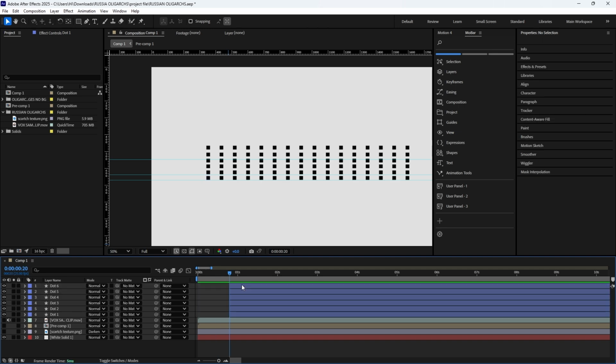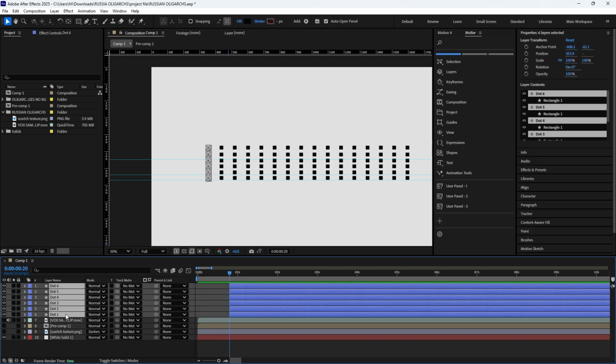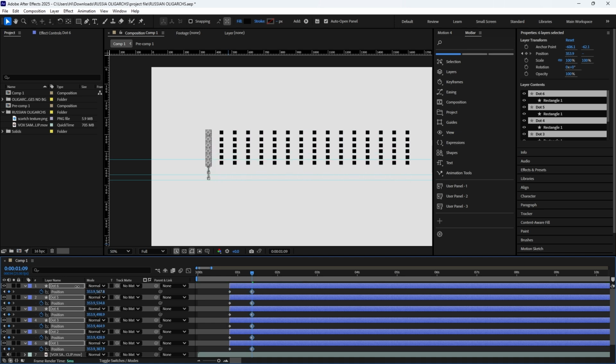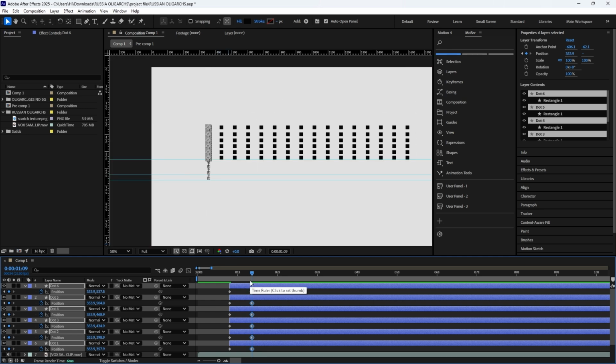So let me find that. Then next, I'm going to select all of them again, bring up their position, then set a keyframe for this position here. Then go forward at 1 second and 9 frames forward. Then drag all of your dots so that the last one is above our first guide here, this one here, just above it. Then we'll have a keyframe. Then I'll go 1 frame forward and set another keyframe. This will probably be a hold keyframe for us also.